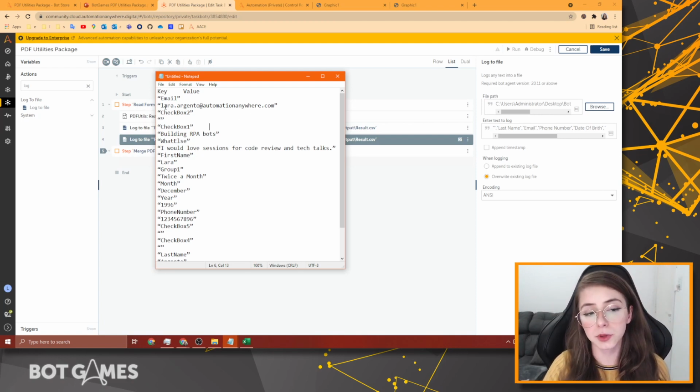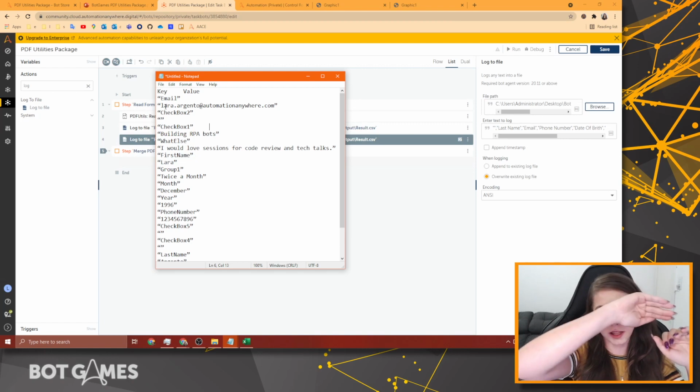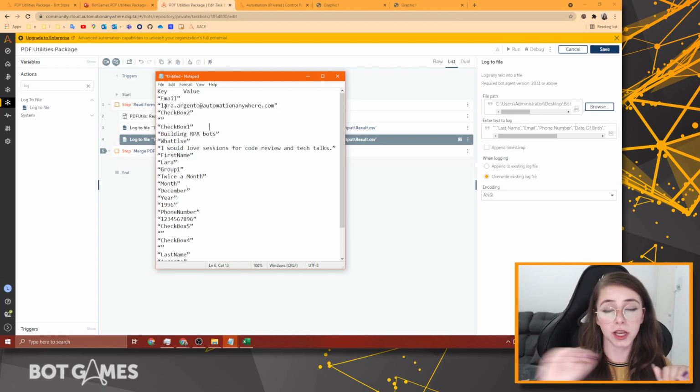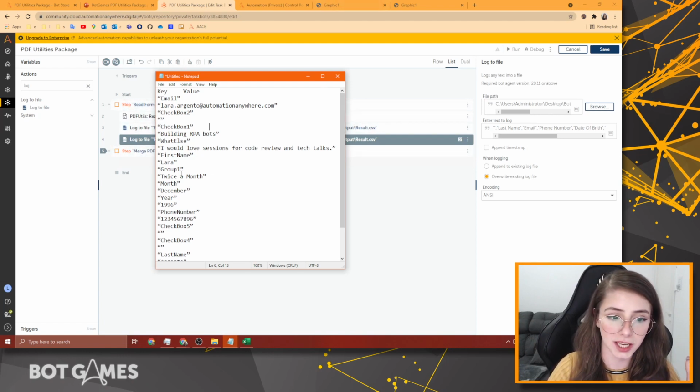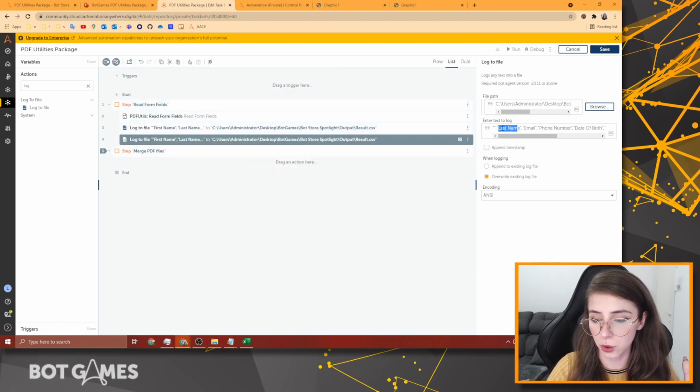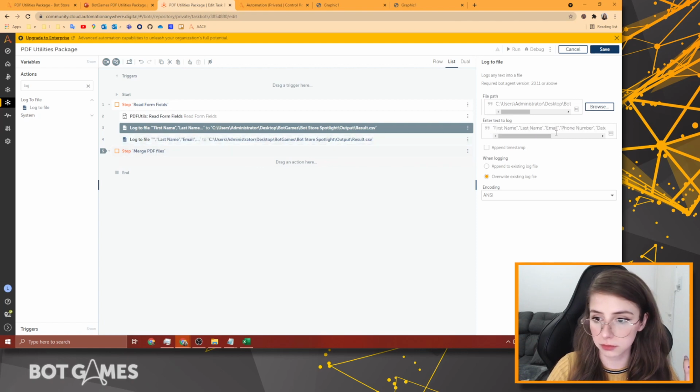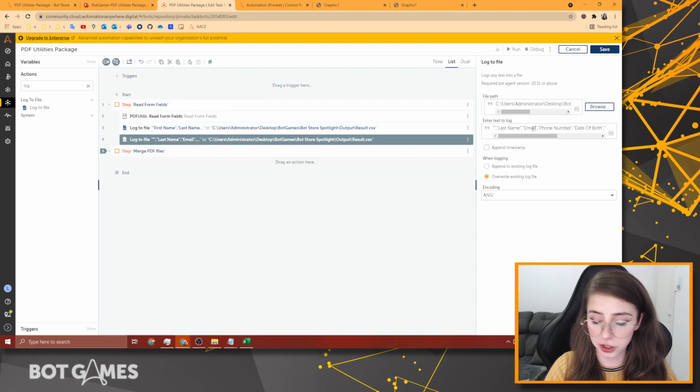But because I'm creating a CSV, I want to create the header with the information, and each line is going to be a new PDF. So I'm going to add those keys inside our log to file action, so we can create our file with the information that we got from the PDF.